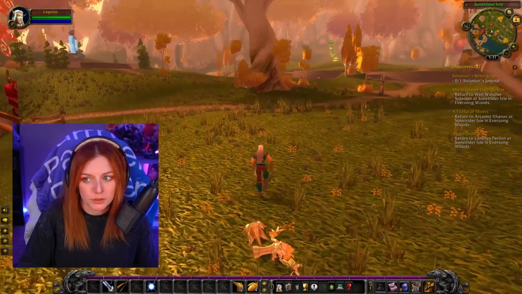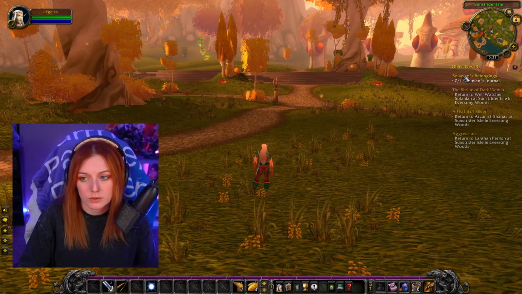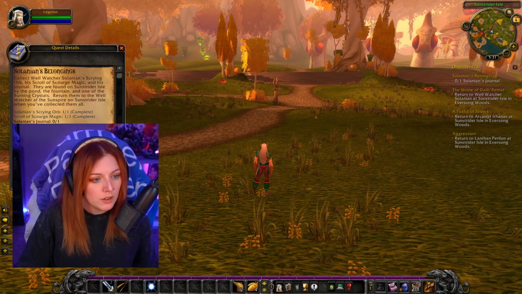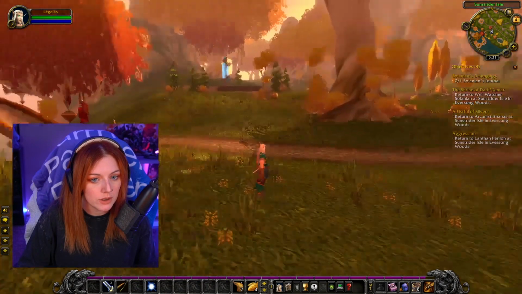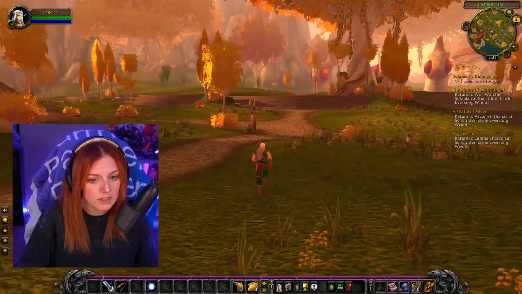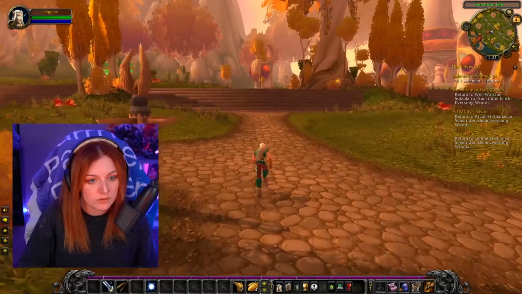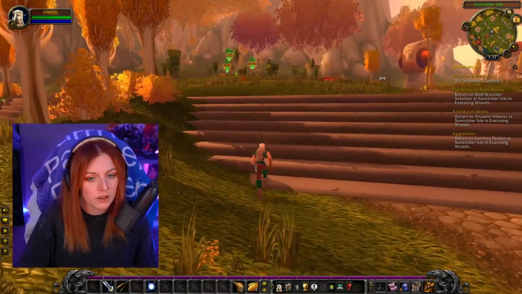We need Solanian's journal. Where is that at? You're found on Sin'dorei by the pond, the fountain, and one of the burning crystals. Okay. The fountain, the pond, and then one of these burning crystals. I think it's this one over here. Why are the crystals burning?